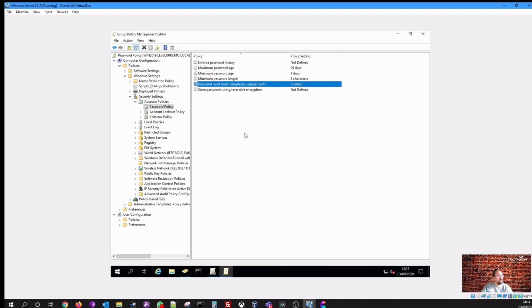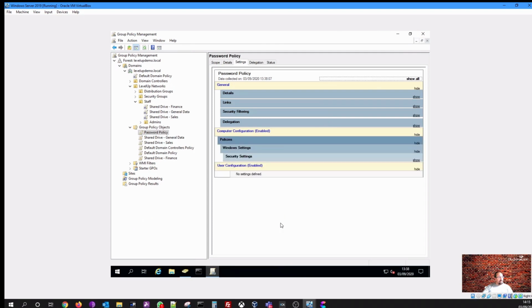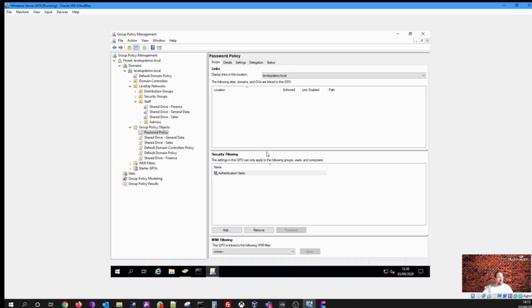Now, you can store passwords using reversible encryption. I usually don't put it, once again, because this is a local environment. But if you want to, even though Windows will nonetheless put some encryption on the passwords so you won't be able to read them, this is to add yet another layer of security. So that's that part. So we refresh it just to make sure that everything's there. Perfect. We go to the scope. So this will apply to everyone. And we are going to put this once again in our staff.